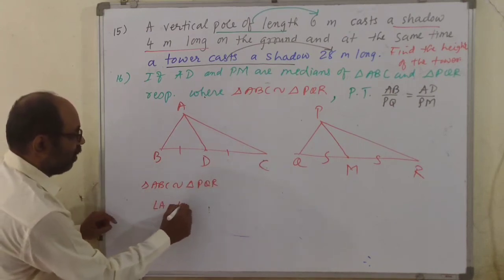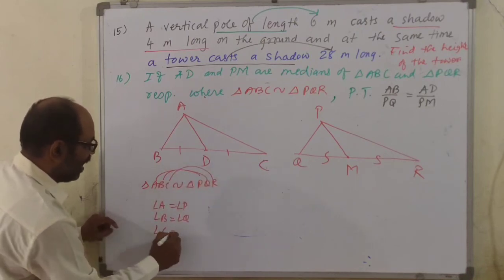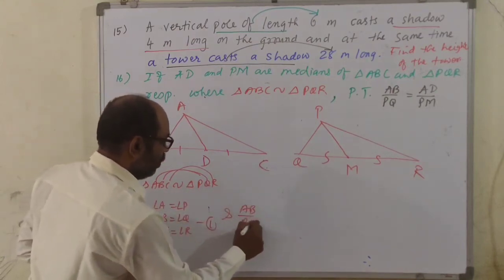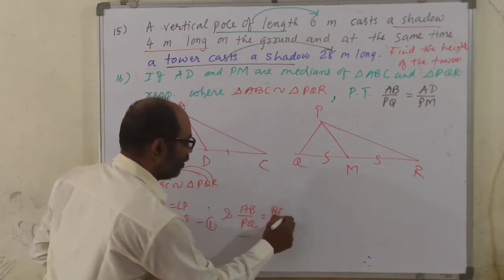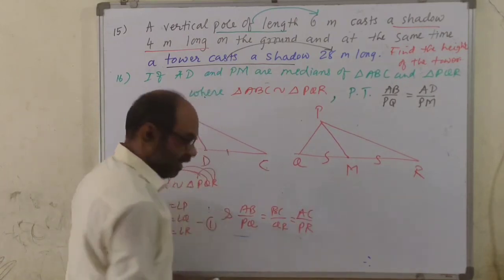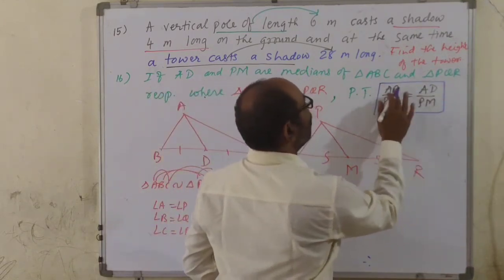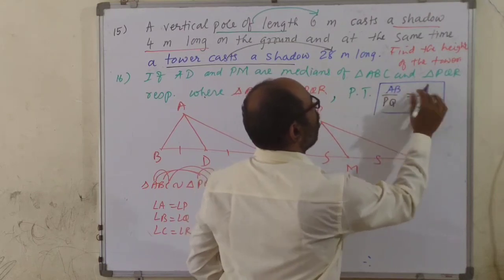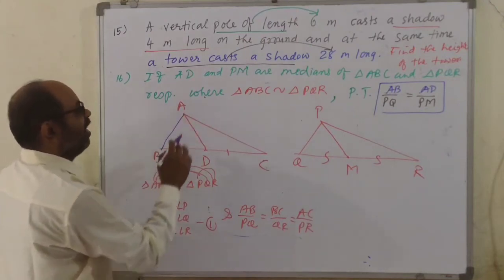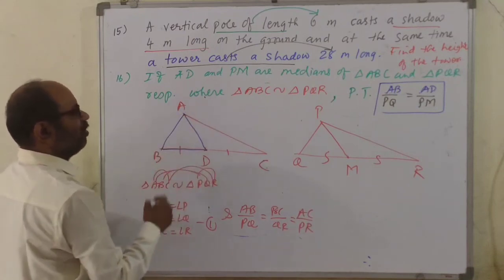So you have angle A equal to angle P, angle B equal to angle Q, and angle C equal to angle R. And AB upon PQ is equal to BC upon QR is equal to AC upon PR. Chale. Ab aapko prove kya karna hai? ये रेशियोज ऊपर ब्लू कर दूँ, AB और AD और देखते हैं क्या वो same triangle की sides हैं. AB यहां है, AD यहां है, मिल गया AB और AD. तो BD को भी जोड़ दो तो ब्लू मिल गया.